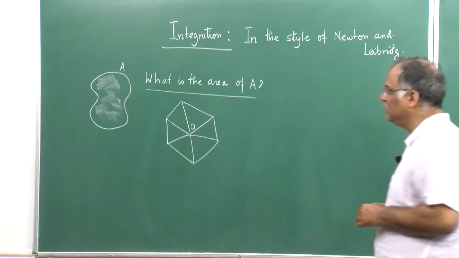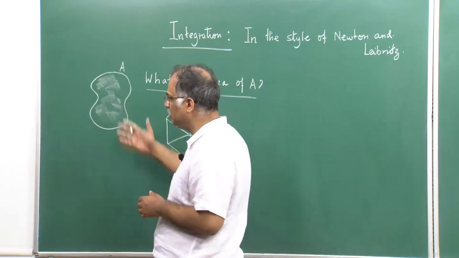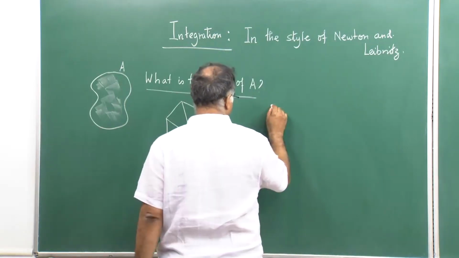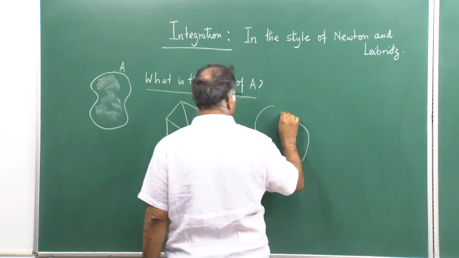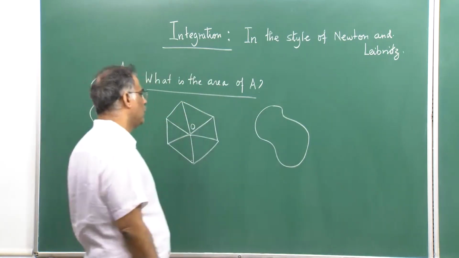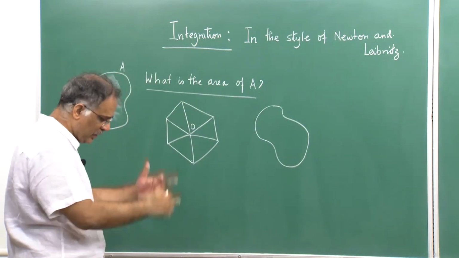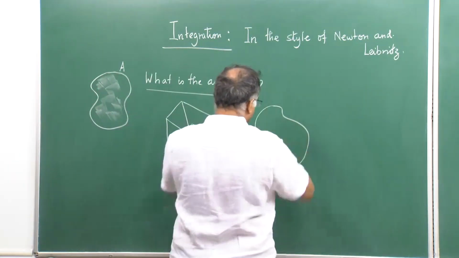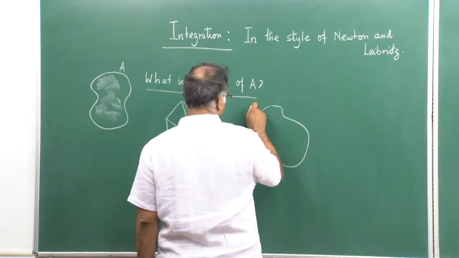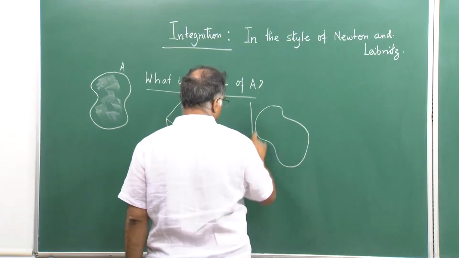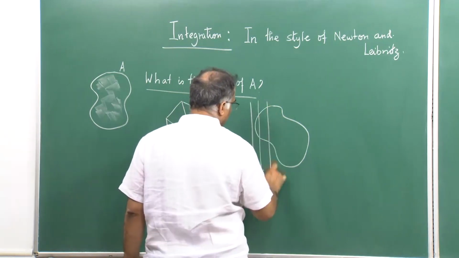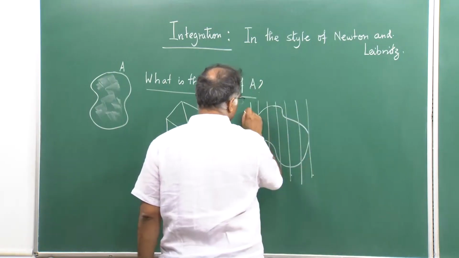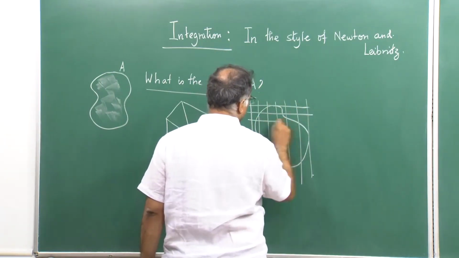Now, what would happen if not such a regular body is given to you? What are you supposed to do? If I get a body like this, the best thing is that if you take a transparent body, or on a paper, actually put a graph sheet over it, a grid. So, for example, you would put a grid around it, where each grid has the same length and breadth, so it is a square. I am just drawing it, may not be very clear.